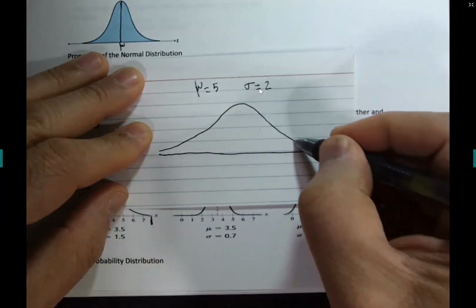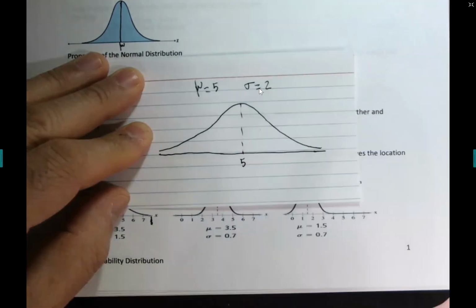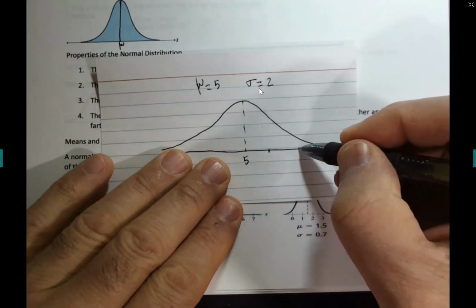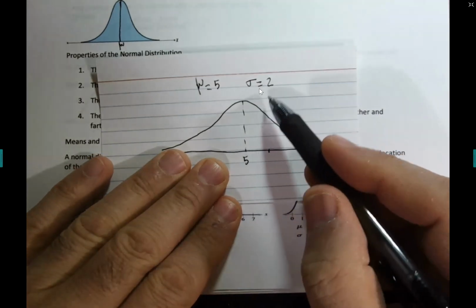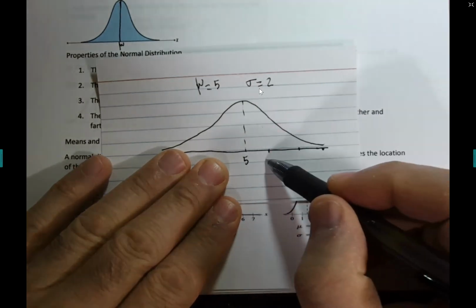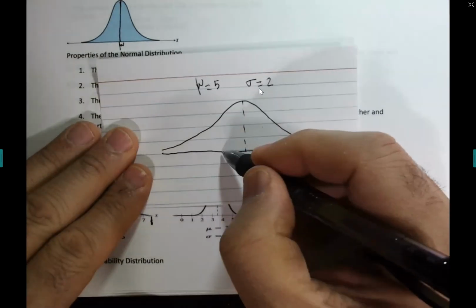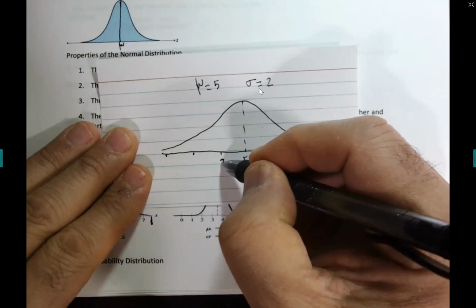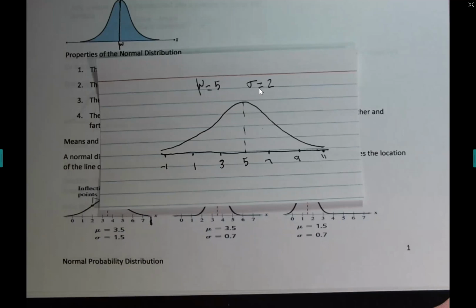You look, first of all, for this shape. It has to have this shape. You look for the graph that has a 5 here in the center. And then you look for a graph that has three tick marks that takes us to the end when we add 6. If you ask me why 6, you add 3 times the standard deviation. So this is a 7, this is a 9, and this is an 11. And this way, it's going to be a 3, a 1, a -1. And that's how you can tell.